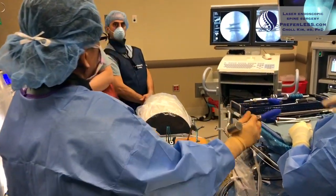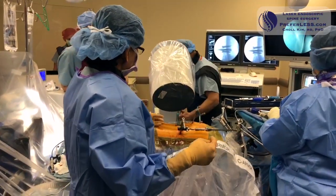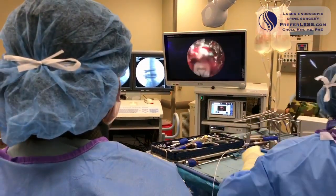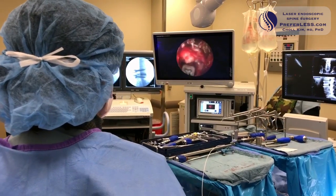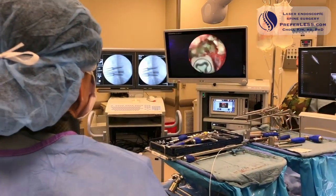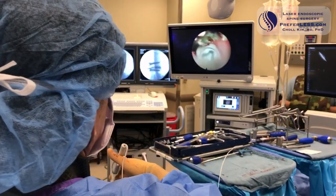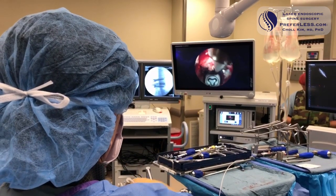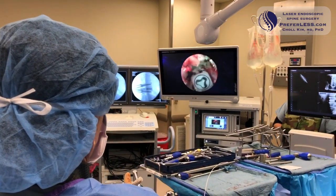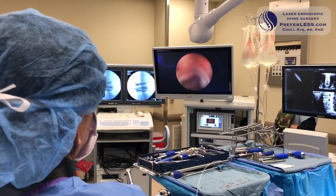That feels really good but it seems too far across — let me see a quick AP view. There's the cage — it's in there really solidly. It is well clear of the nerve but it's all the way to the back. That's really close, but provides a lot more stability. They do want the longest cage possible since it's narrow — that's why I should take care positioning it.